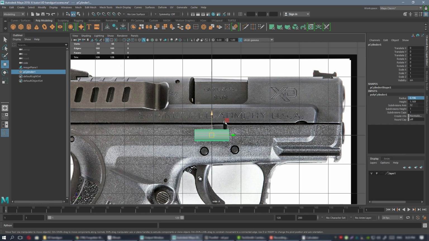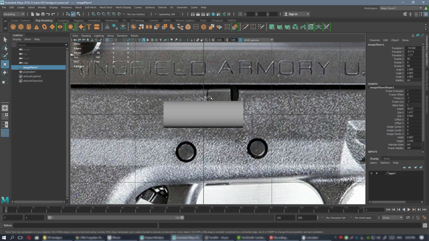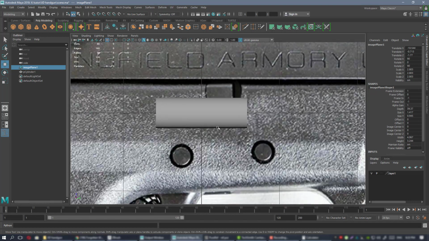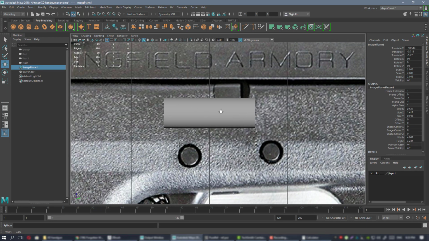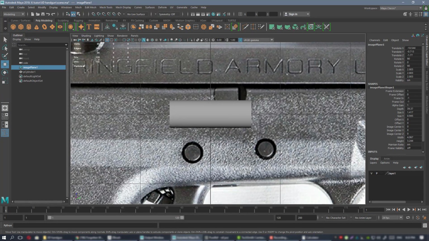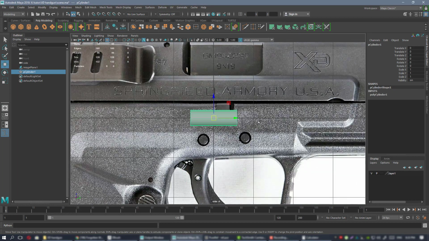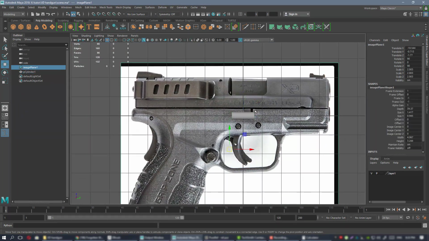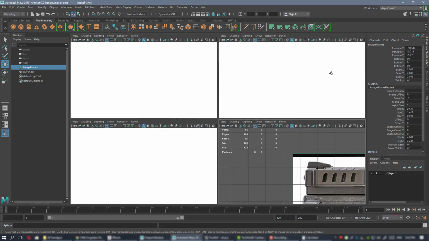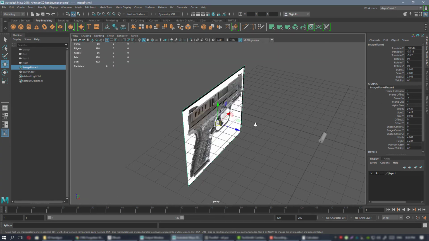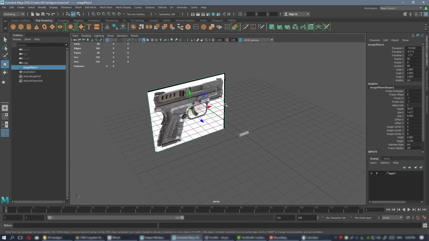Okay, so this cylinder now represents our cartridge, like the main proportions of it, the length and the diameter. As for the reference, how I did this, it is an image plane.